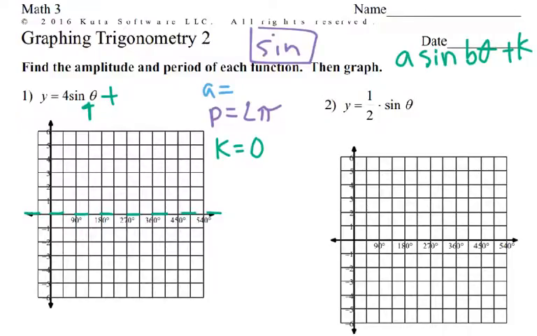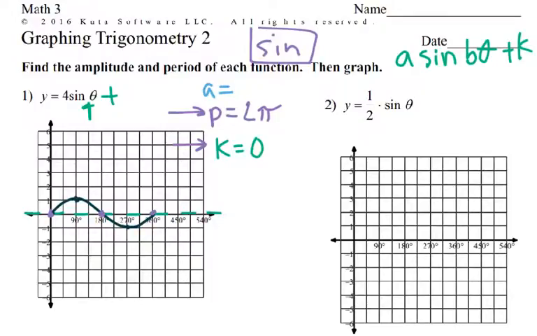So I can already say that, here's the parent graph, to remind us. It looks smaller because our y-axis is smaller. So that's what it looks like. So ours, because it matches that parent graph here and here, is going to be the same for that part. Okay. So we're going to start at 0, 0. We're going to go across at 180. We're going to end at 360.